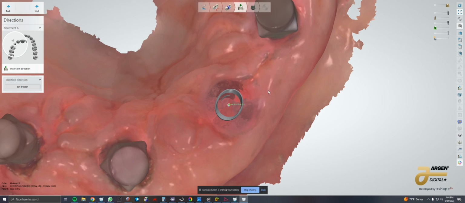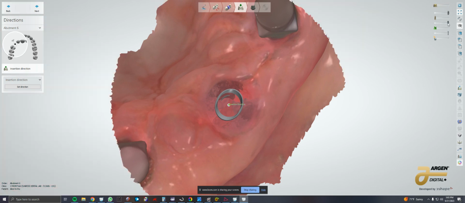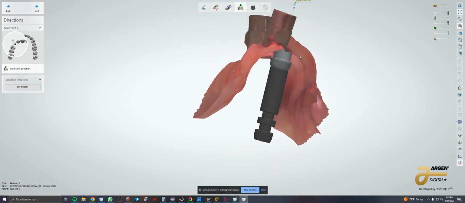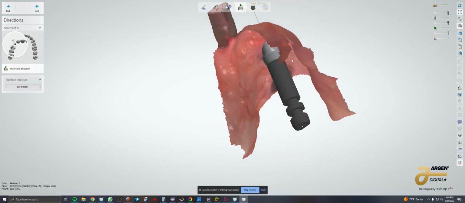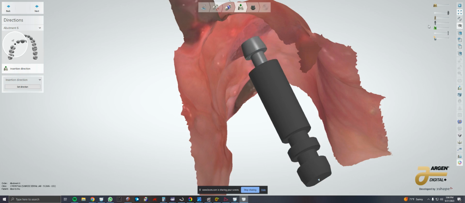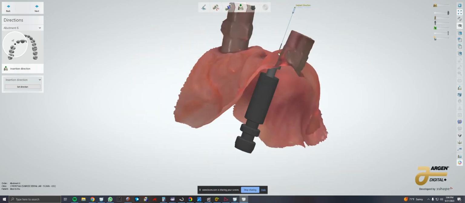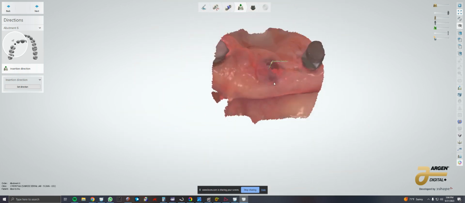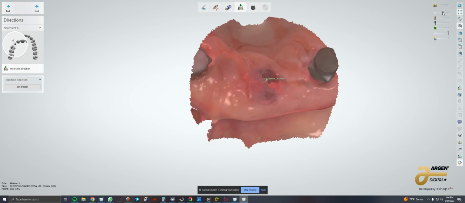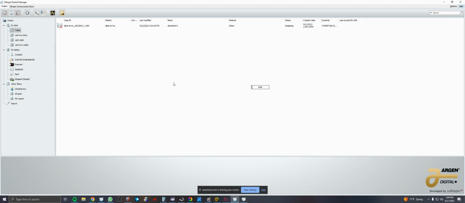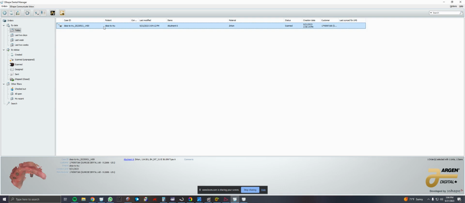And now what this has done is it has actually encoded the implant position to this model, this DCM that's inside of the order folder. So we have our analog here with the proper orientation relative to that BioHorizons kit. So what I'm going to do is hit save this order, close it. It's going to say it hasn't saved any files, but it has saved and encoded the file.